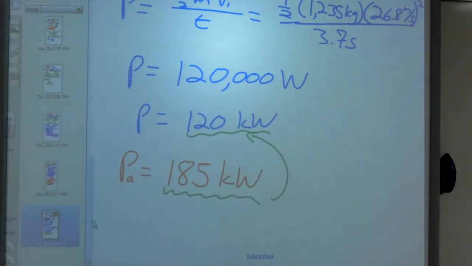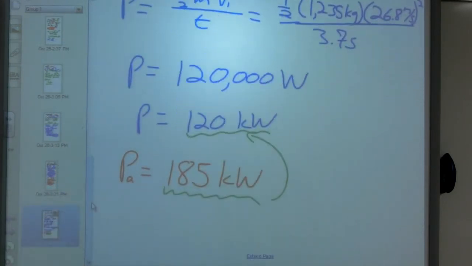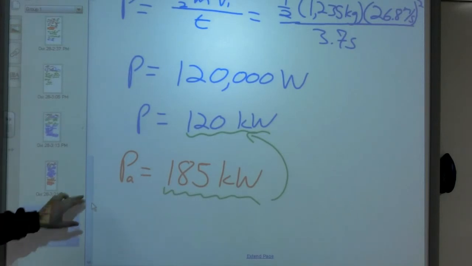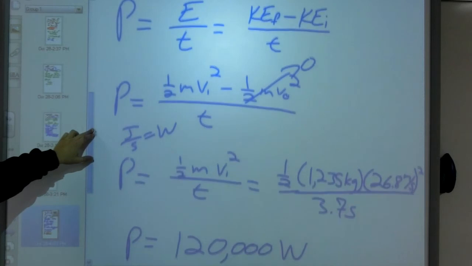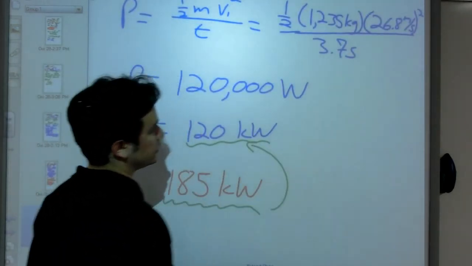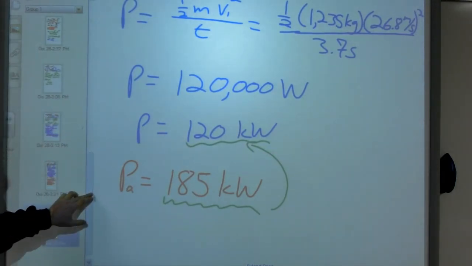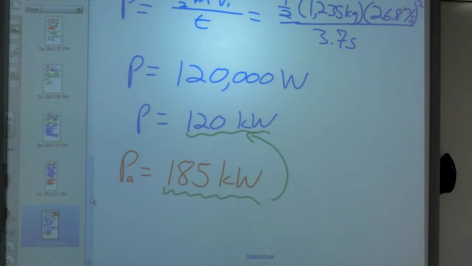But this is one of the ways that we can actually get an idea of the power output of a car. This isn't the only way, but this is one way that we can go about it. We can look at how quickly it goes from 0 to 60 and see the type of power, the energy in the given amount of time, required to get that car up and moving that fast. And then if we can account a little bit for friction or air resistance, we can probably get a pretty good estimate of what the actual power output of the motor is.